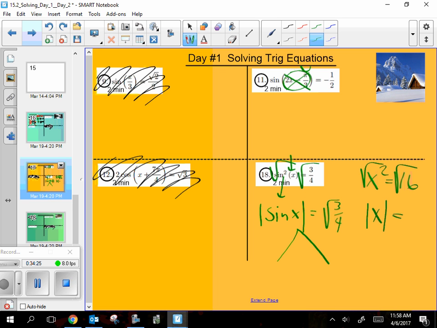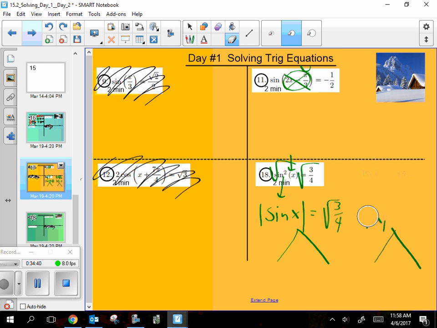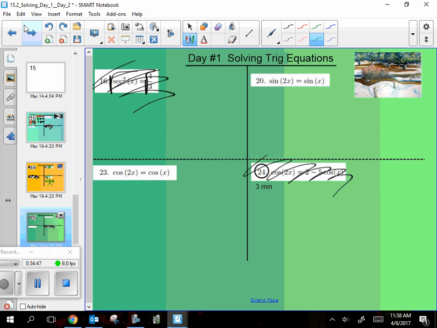And the square root of 16 is 4. It's not a negative 4. The reason there's a negative is because that's an absolute value problem, which splits into 2 parts. Okay, so you need to understand this. That's why we keep bringing it back up over and over and over, that it's an absolute value when you square root a variable. Okay, then on number 20, hint, that's on the sheet, right?